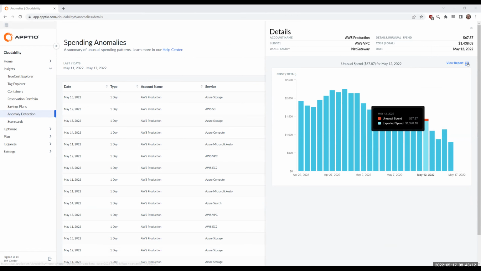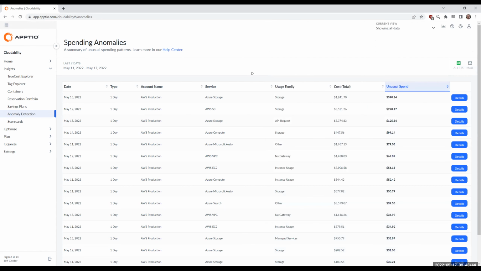Now, again, I just want to reiterate, I could click on this view report thing and investigate this some more, but I don't actually have any more context to figure out why this is happening. I would probably have to figure out who owns these, who's responsible for VPC, and maybe they can explain this usage. And maybe I would just decide, it's $67, I don't care, right? It's not important to me, and that's okay.